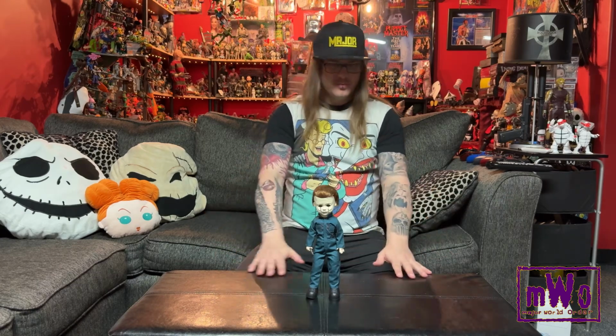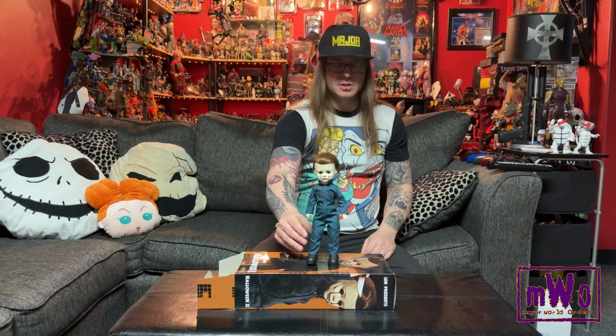My display at my ottoman is not necessarily the best for figures because it's a leather one, and the moment that you push down on it, it's cushy. It makes them fall over. So we'll just use the box, which is also kind of flimsy because I took all of its contents out, but whatever. You get the point.